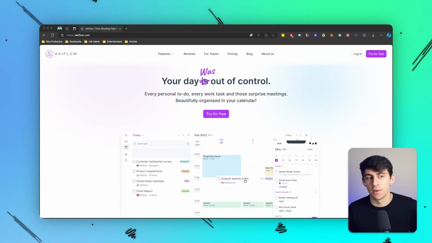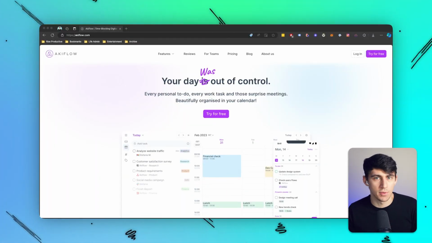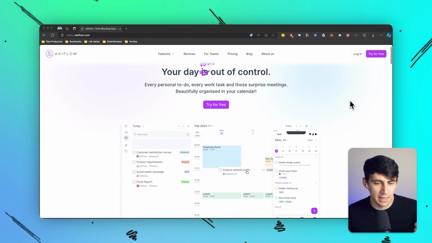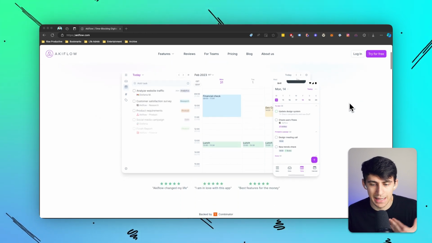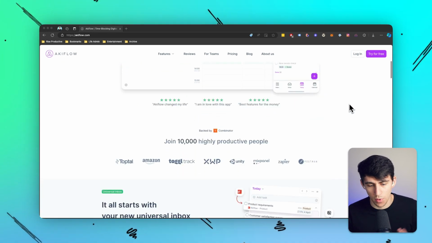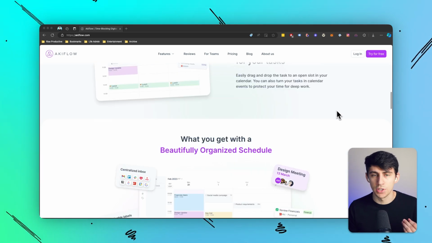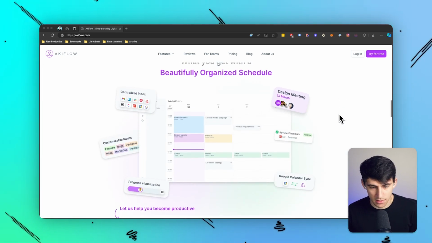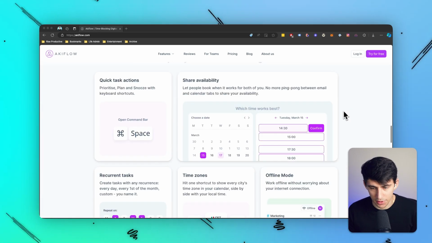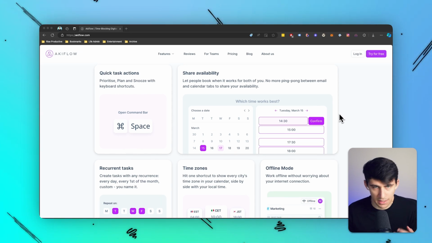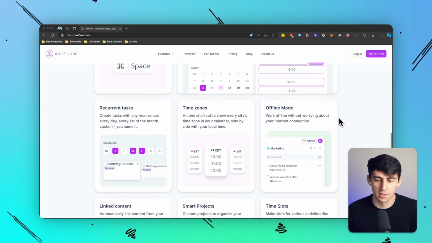So I have been aware of Akiflow for a while, as I'm sure many of you have in the productivity app space. It's a daily planner app that absolutely has changed the way that we interact with our day-to-day workflow, if we know what we're doing with it. I'm a huge fan of the product because it integrates not only its own systems into your life, but also the other systems that you have as well.